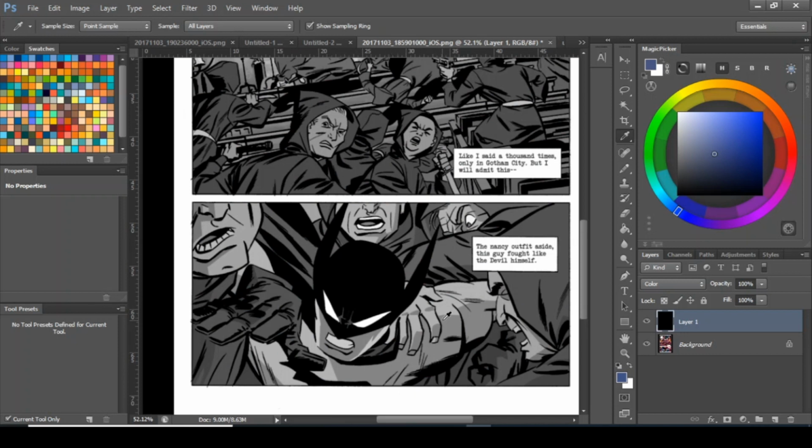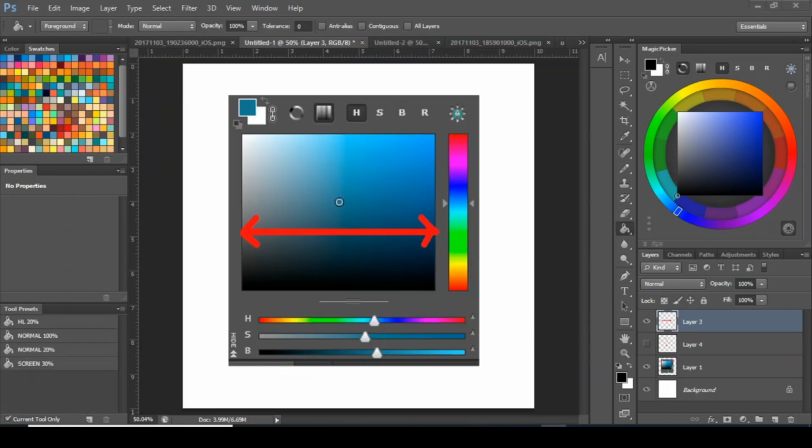So not only are they using warm and cool colors to differentiate them, but they're also using light and dark as well, which helps us separate him from his background and from the other elements on the screen, and gets us to focus our eyes on Batman and the most important things on the page. So what I want you to take away from this video, guys, is no one's expecting you to know all the ins and outs of comic book coloring. And as I said at the beginning of this video, we are literally just scratching the surface.